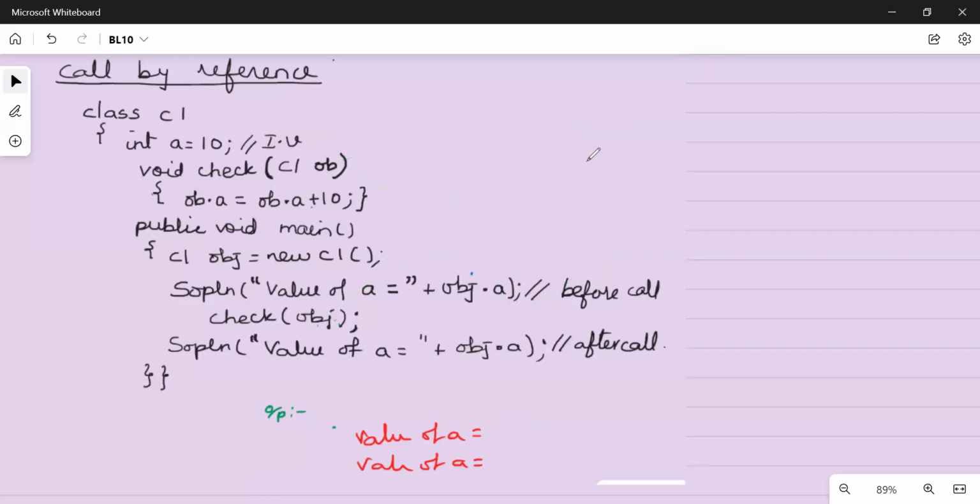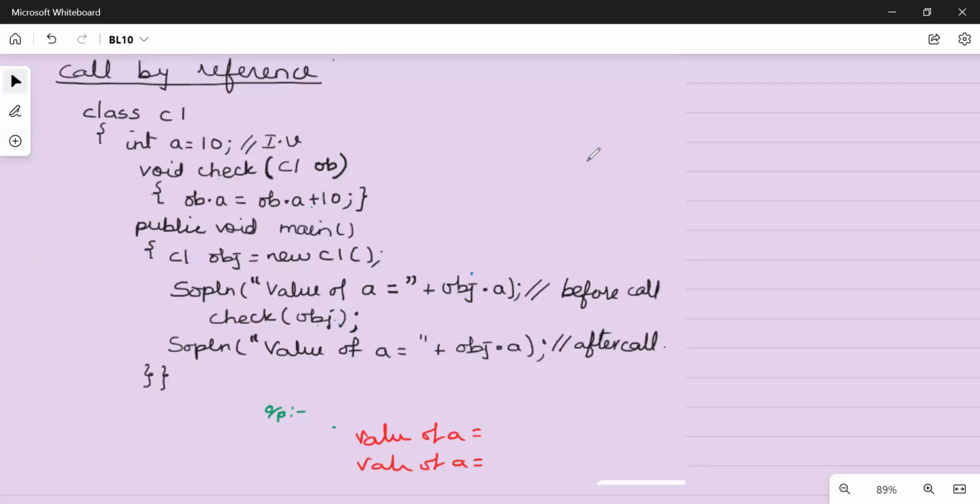So basically the difference part is like, first point, all primitive data types are passed by value and all objects are passed by reference. That's what you have seen in the program. And the second difference is any changes you do with formal parameter in the method will not have any impact on actual parameter in case of call by value.